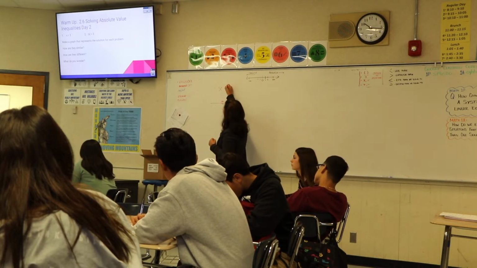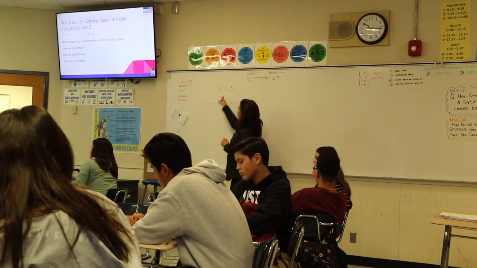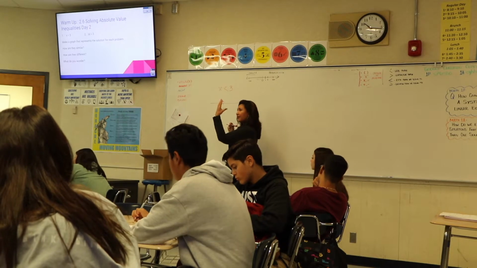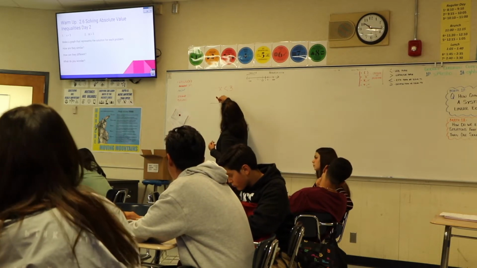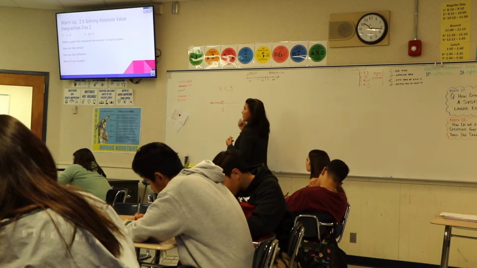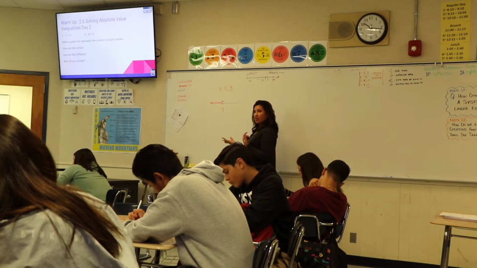This says x is less than 3. That alligator eats the bigger meal, which is 3. So which way does our arrow go? Left. All the things to the left. Good. So that is what our inequality looks like. Remember, we have more than one solution.